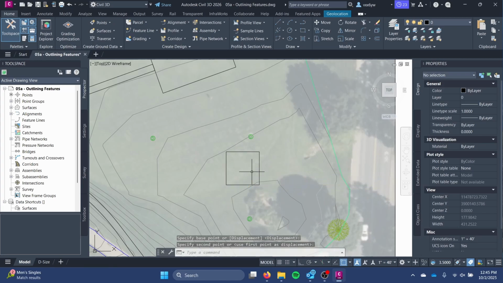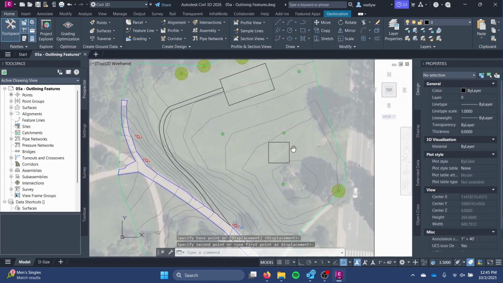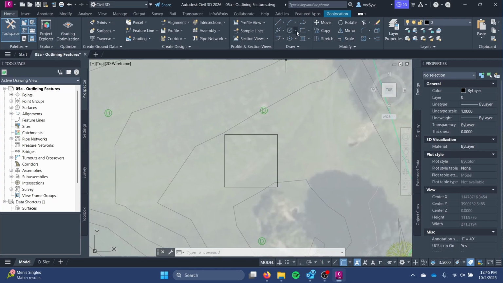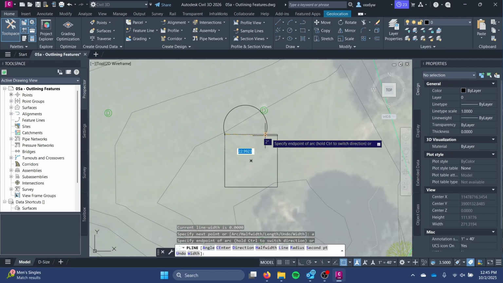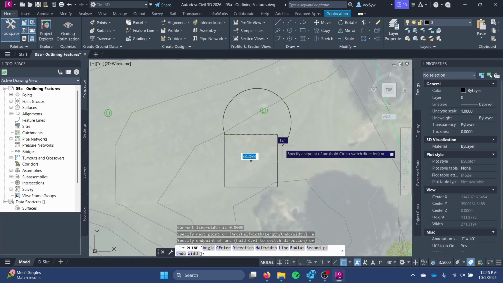It's really not that big given the size of the site. So I also know I don't want my pond to just be a square. I don't think that's very interesting. So I'm going to go back up here and use the polyline tool. And I'm going to draw around this to make sure that I am at least 900 square feet. So I'm going to start in the upper left corner, sorry. I'm going to be using the arc tool for this, but you're welcome to use whatever you would like.